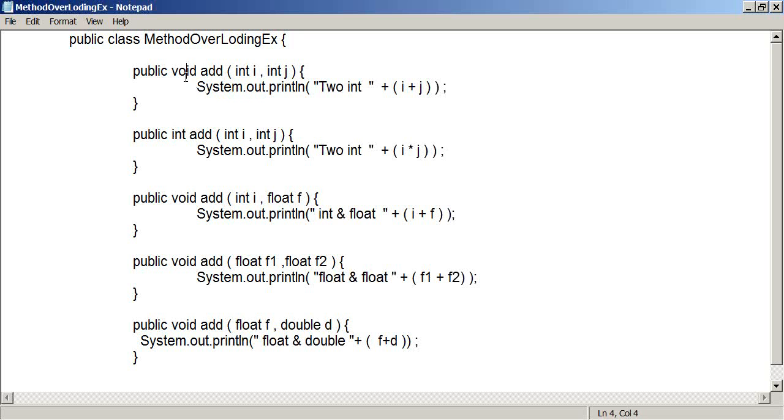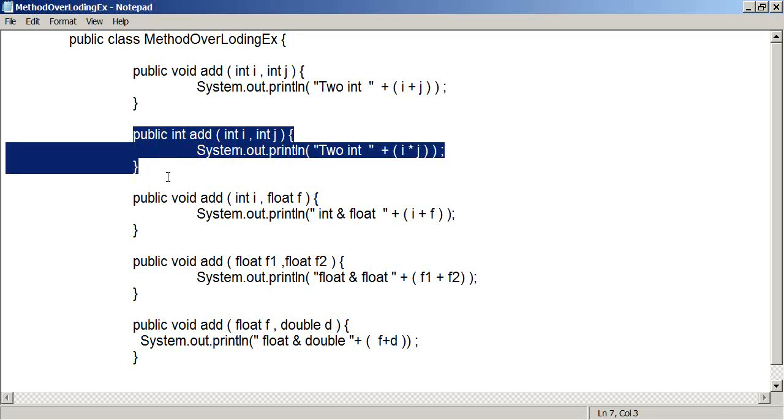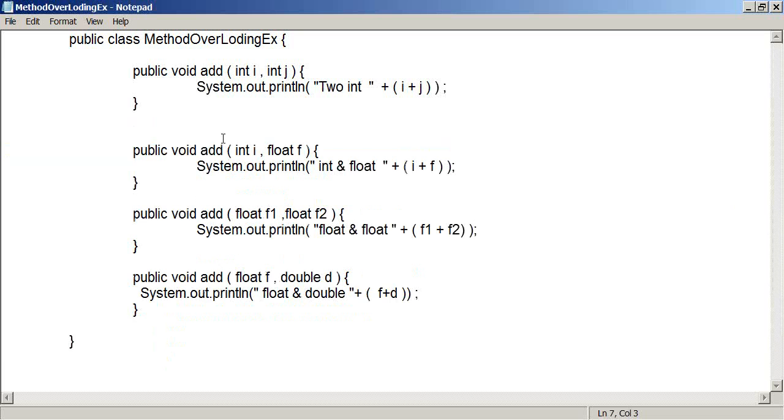So if you have different return types, it is not called overloading. These are not overloaded. It is treated as the same method because of the same name with the same arguments. Though you have different logic and different return types, there is no meaning of overloading. So they should be different in the arguments. Return type is least bothered, right?